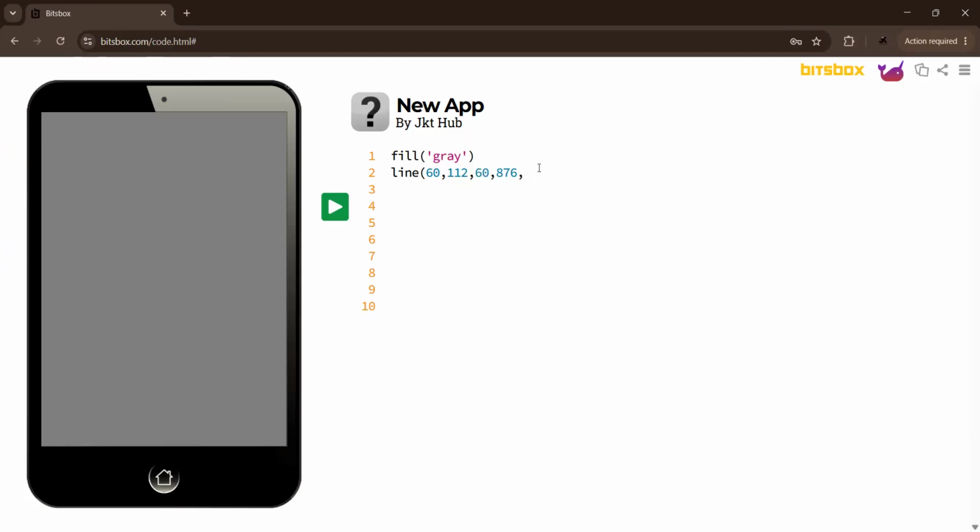Then let's close this first and let's see what happens. So now you can see this line. It's a straight line. If you're drawing a straight line, pardon me, the X numbers must be the same for a vertical one. If you are drawing a horizontal line, the 2 Y must be the same. That's if you are drawing a straight line. But because I'm drawing a vertical straight line, the 2 X must be the same, then the Y can be different numbers.